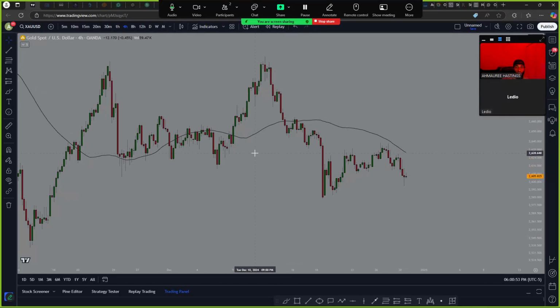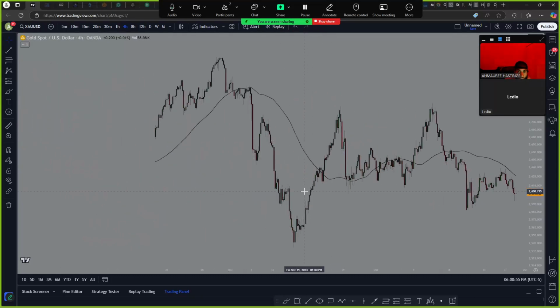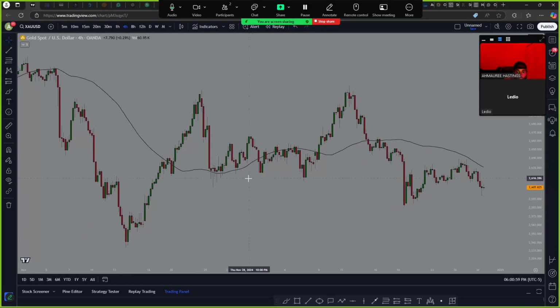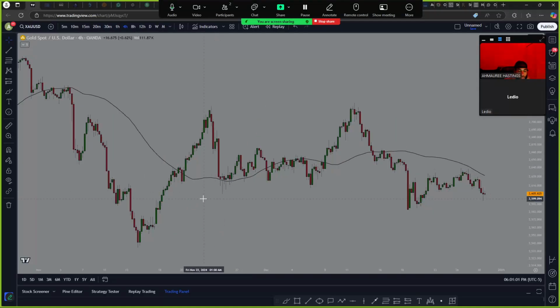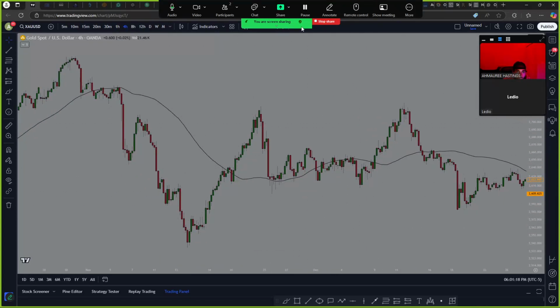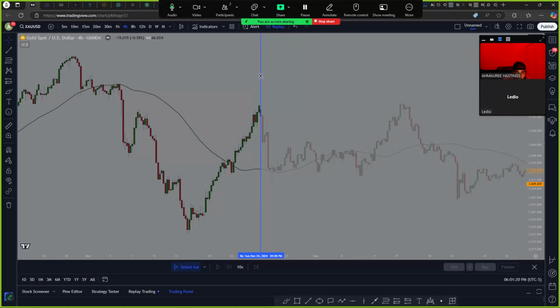So for example, I'm gonna show you exactly what I do. The way I do this is when I go to the market, I find a setup that happened right in the past. So if I see a clean push like this on a 4 hour, clean push down, clean push up, I just go find these setups, and I just go and use the replay tool, just like this.